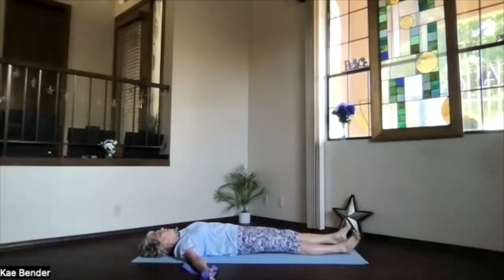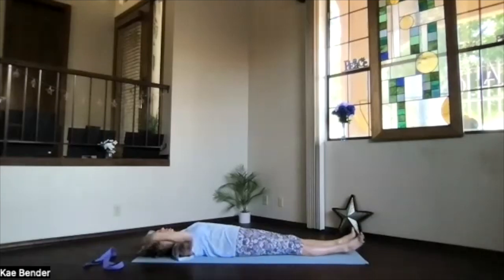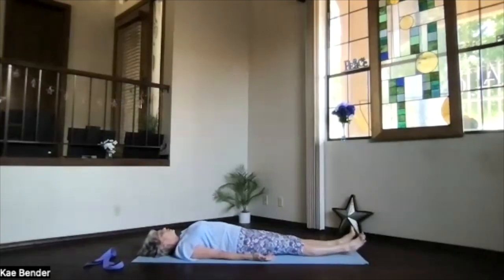floor. When it gets all the way down, straighten things out, release your strap, bring your hands near your hips, palms up, shoulders down, and allow your toes to sink toward each other, and then release into corpse position for our final relaxation. Deep breath in, exhaling. Just let your whole body sink into that surface beneath you.